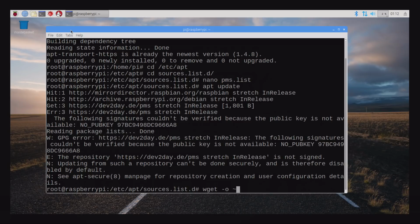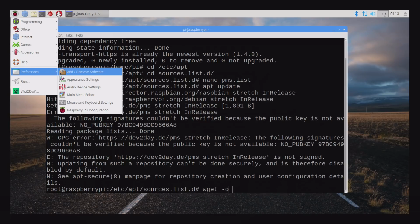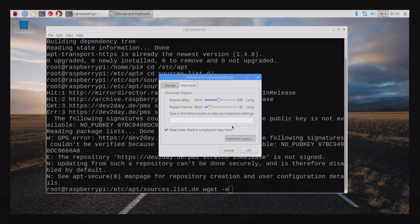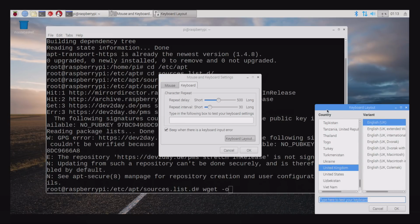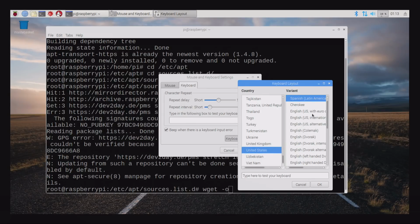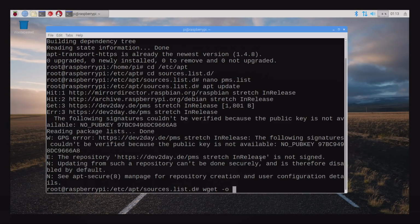So wget -O. Do I have a pipe this time? I do not. Okay, you guys ready for this? Remember last time on episode number, what was it, 459? Yes. We had that trouble. So let's see if I can change my keyboard settings, preferences. Mouse and keyboard settings. My mouse is very sluggish, by the way, so that's why I'm moving in slow motion here. Keyboard layout. Raspberry Pi being based in the UK, they've defaulted this to a UK keyboard. Now, I want to change to a United States keyboard. You may need to change to something that's more appropriate to you, and I'm going to choose English US. Great idea. Now I'm going to have that pipe character, unlike last time. Okay, and then okay. Wow, is that ever sluggish? Okay, do I have pipe? Yes.